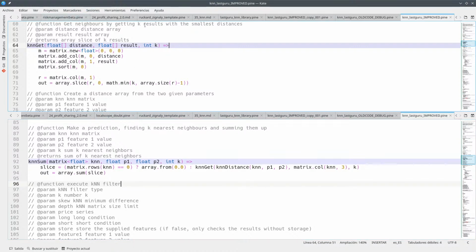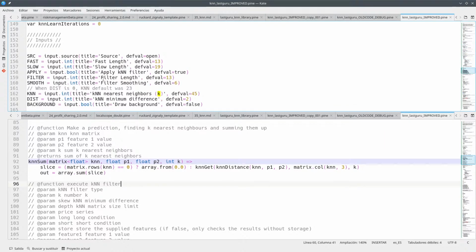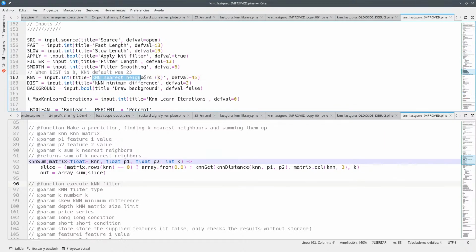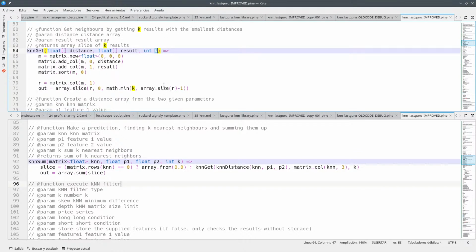Get neighbors by getting k results with the smallest distance. K results. So this is the k value that we have as an input, which I think is 5. Let me show you. As an input we have k and nearest neighbors. Oh, 45. Okay, then it's 45. So here you get the 45 results with the smallest distance, and it gives you a value.